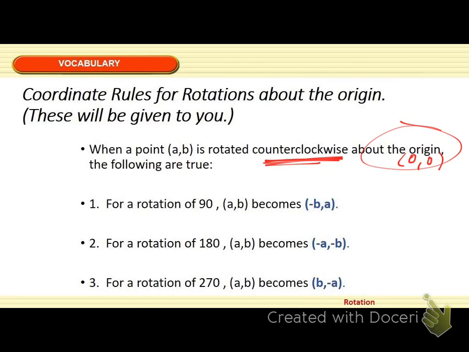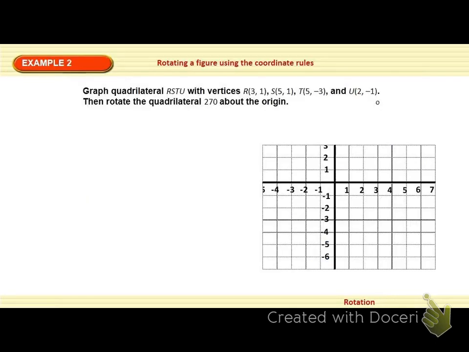For a 90-degree rotation, you see it here. From our coordinates, all we do is change the sign on the y-coordinate and then flip-flop them. So change b and then flip-flop these guys. If we're going to rotate 180 degrees, then we just change the sign on our two coordinates. That's what this means, right? And if we rotate 270 degrees, then we change the x-coordinate and flip-flop them, and that's what that means. Okay?